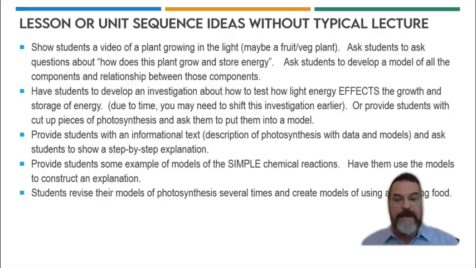Provide students with an informational text, once again getting them reading in the science, and show a step-by-step process, or use that as some examples of simple reactions. Have them use the models to construct an explanation of how this process is happening. You may want to use that claim about what's in focus. And finally, maybe another lesson may revise their models again and again, as I had said.